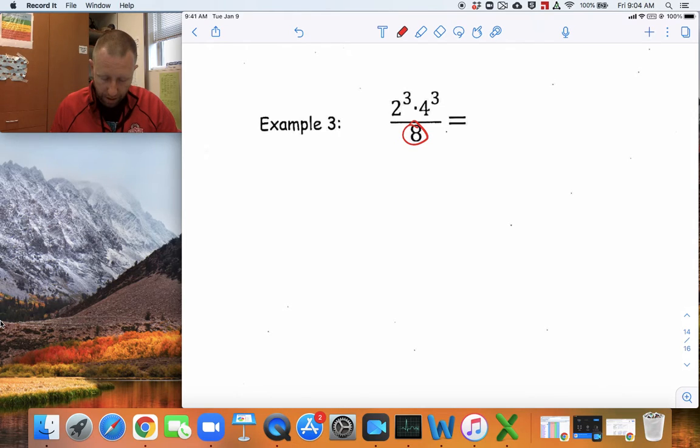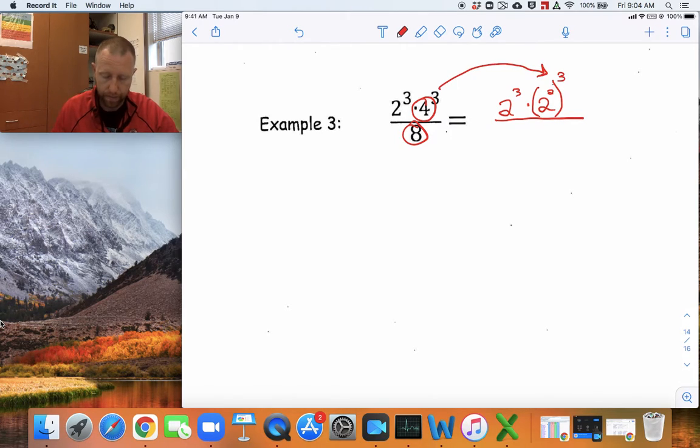I can rewrite all of these, keep the first one the same, 2 cubed with a base of 2 times 2. Now how do I use a base of 2 when I'm trying to represent 4? It has to be 2 squared, right? But that has to still be raised to the power of 3. So we just have to be careful that we still include what it's being raised to the power of. And then that 8, I said, can be raised to the power of 3.